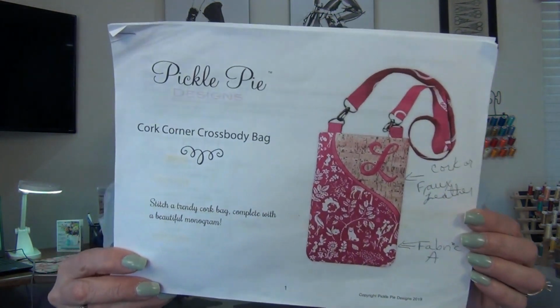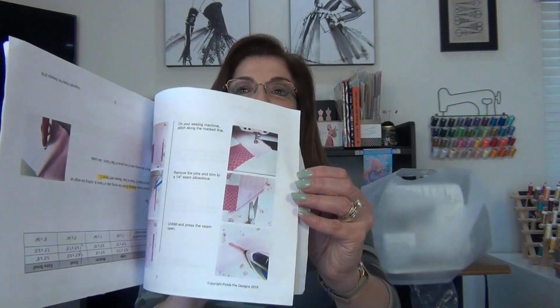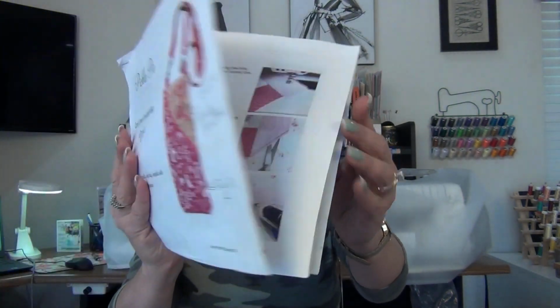That's an embroidery garden product. But the bag is Pickle Pie. Pickle Pie is one of my favorite In the Hoop project websites. I have a link in my description box below. She gives very detailed, colorful instructions. The designs are all there. And the instructions are very, very clear.